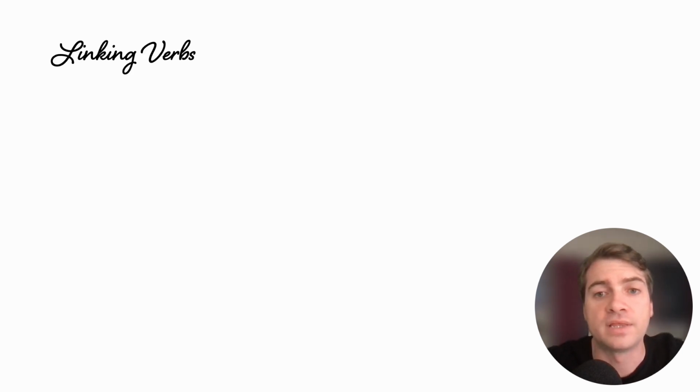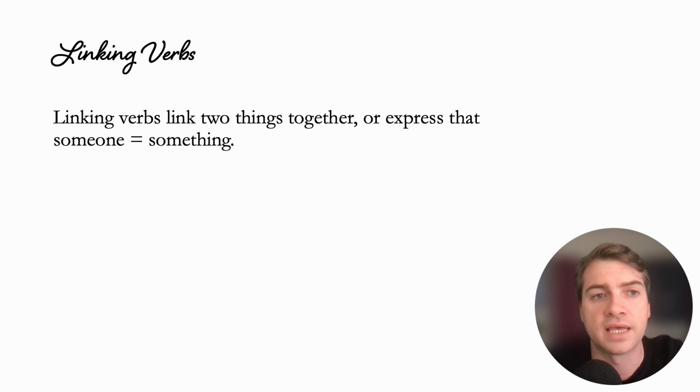Okay, all right, with linking verbs, we're using the same structure as we did with action verbs. However, with linking verbs, the verbs aren't communicating an action, they're just linking a noun with something else, okay? So we see here I use this equal sign, right? So the linking verb takes a noun and it links it to something else.